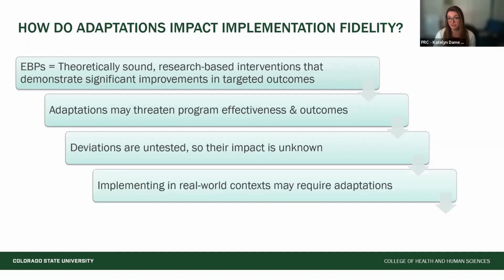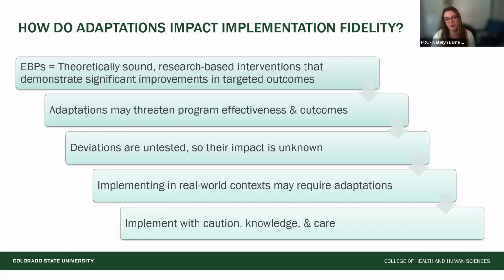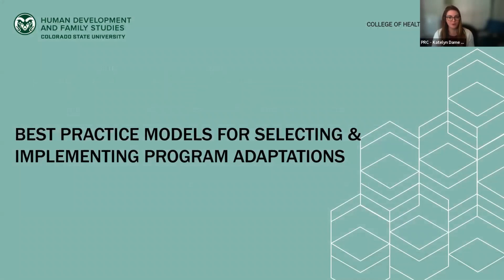However, as previously mentioned, our unique communities and their members often require tweaks to evidence-based programs, and you as implementers have a special appreciation and knowledge for your local context that can support fidelity to implementation and program outcomes. Which is why, if program changes are implemented with care, caution, and knowledge, adaptations do have the potential to enhance the desired outcomes. But balancing fidelity and adaptation can be complicated and at times frustrating.